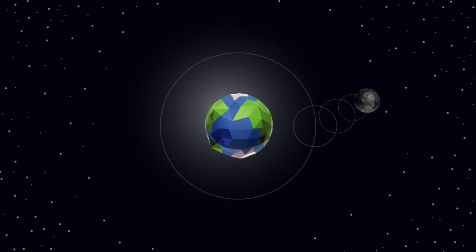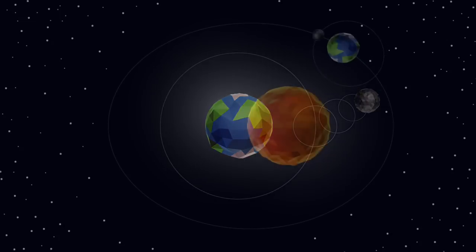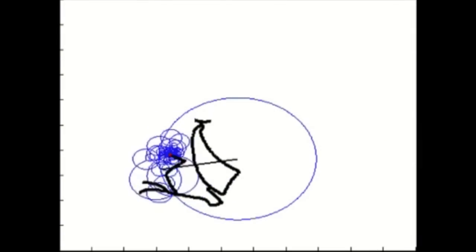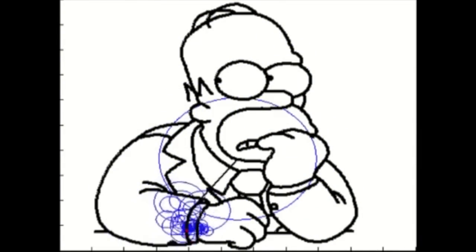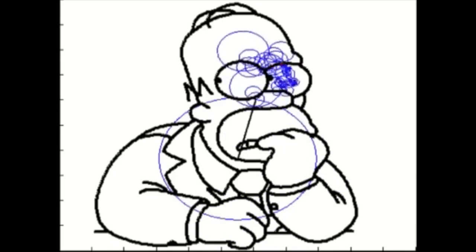Ultimately, the Greeks weren't right about how orbits worked. What they ended up doing was constructing a Fourier series approximation of the real elliptical orbits. Sure, Fourier analysis can create an ellipse approximation, but it can create really any shape, too. The right arrangement of circles can make an orbit in the shape of Homer Simpson's face.